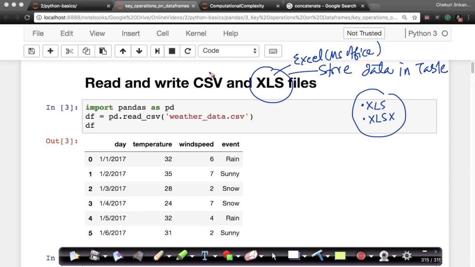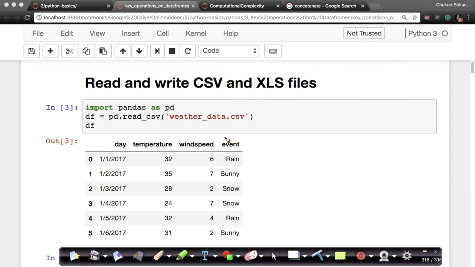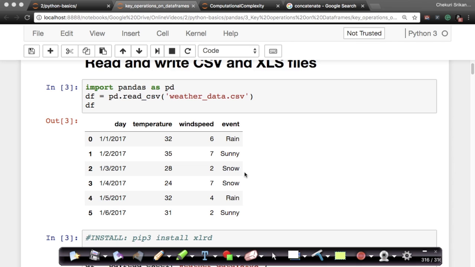Now, a lot of people store the data either in CSV or Excel. And by the way, you might think, okay, Excel is something that I learned as a kid, why do I really care? A lot of data analysts and even machine learning folks, even I, like to use Excel to do simple data analysis in a tabular format because it's very visual sometimes. Okay, now let's look at how to read data from a CSV file.